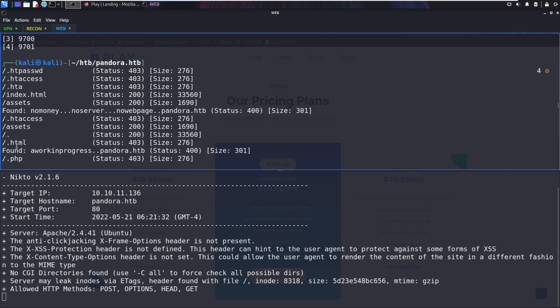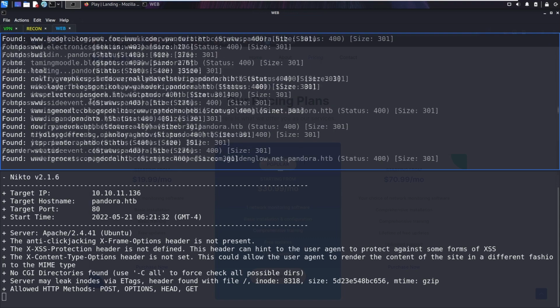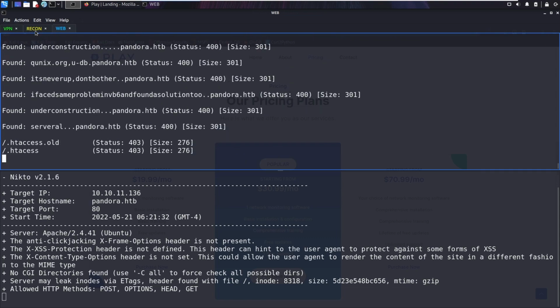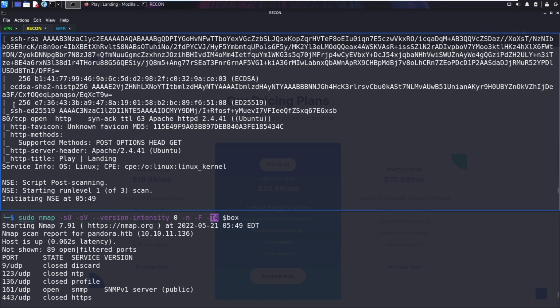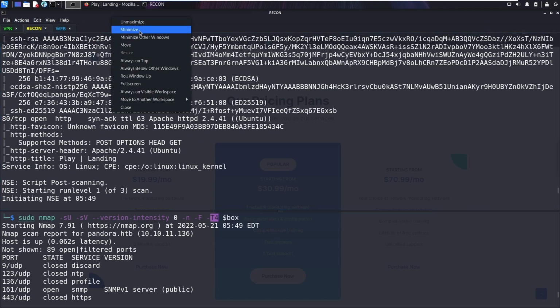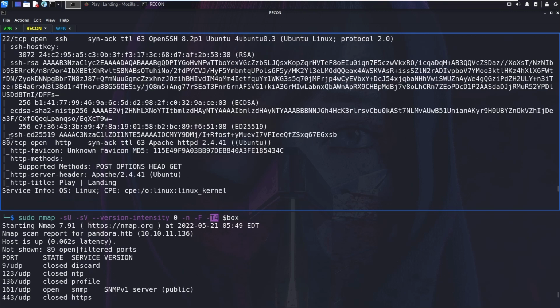We have HTML files. That seems to be it. Just a single HTML. Okay, that's fine. So we'll go ahead and just leave that running for now. Maybe something else will come up later. Let's go ahead and look at our recon. Okay, so we've pretty much exhausted our web app enumeration in terms of looking at the web app briefly, and that's all that's really running.